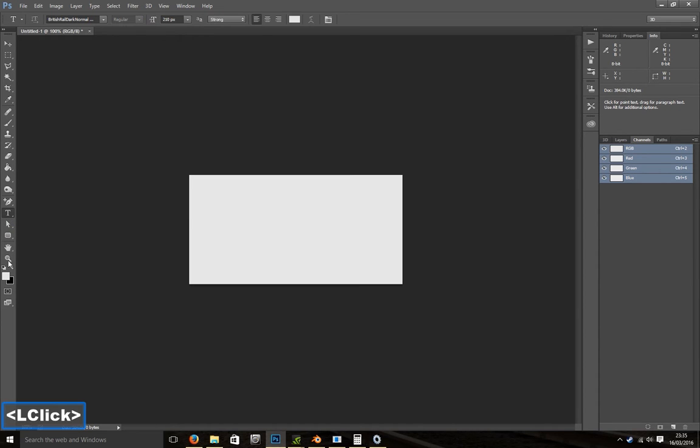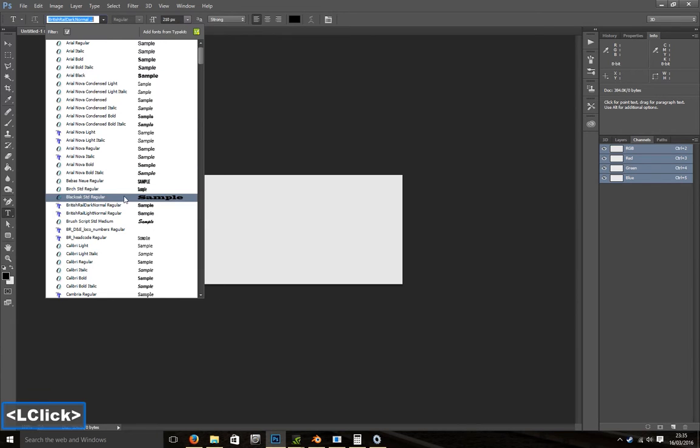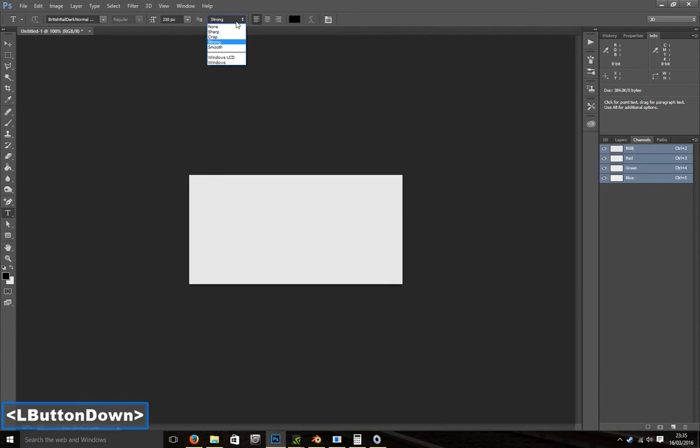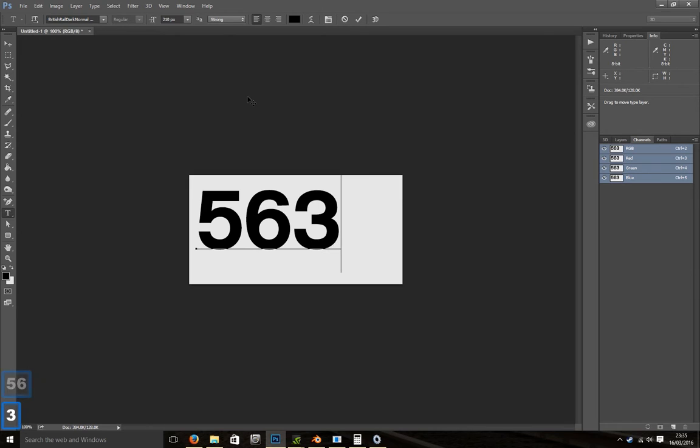So if you go to your text tool, and you'll notice I have two fonts here, British Rail, dark normal regular and light normal regular. So using dark normal regular and set to strong, on left hand justified, click somewhere on the left and we'll type in 56311. So there we are.